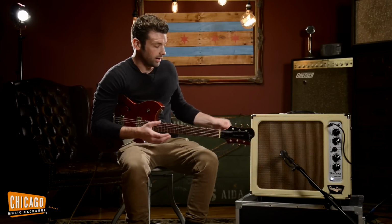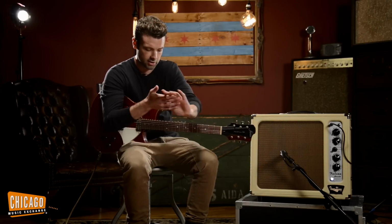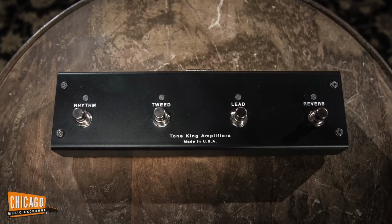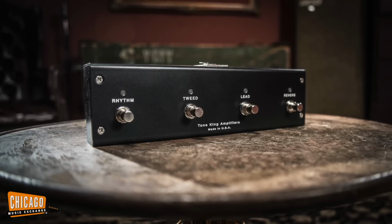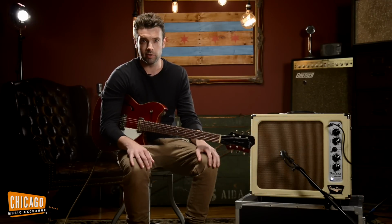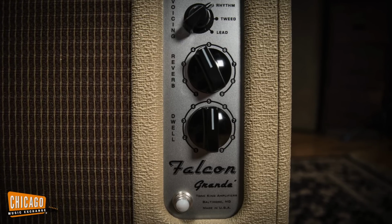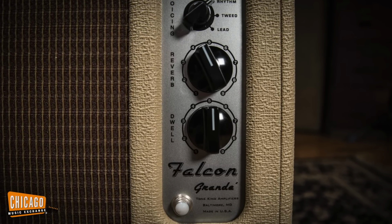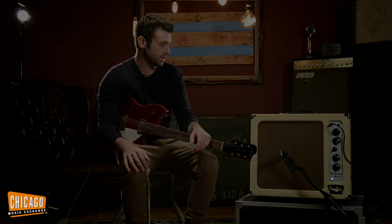So like the old Falcon, it has those three settings, but the cool thing is now you can foot switch them with this awesome foot switch, and there's a reverb, and it's a killer sounding spring reverb. It's an old school, kind of like a Fender reverb tank, or something you would have found on board those weird little 60s combo amps. So it has the dwell and your reverb control. You can go anywhere from real subtle and lush to just over the top, surfy splashes of reverby goodness.